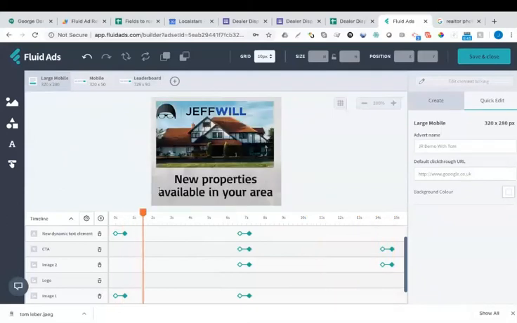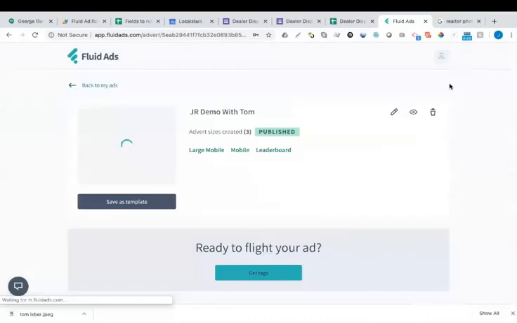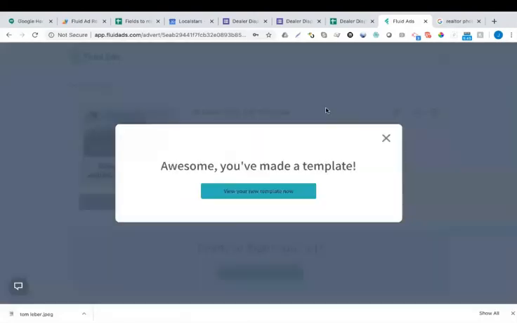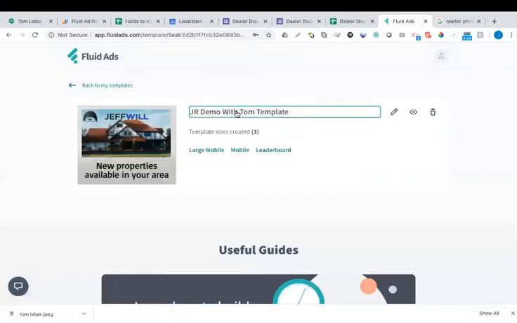So as you build shapes, you'll find that the next shape you add naturally works because it already has the pattern that's available for it. Once you've done that, you can save and close it. And I can actually save that as a template, and it's real easy once we've done this to then go, let's pretend this is now going to be with Jeff Will.